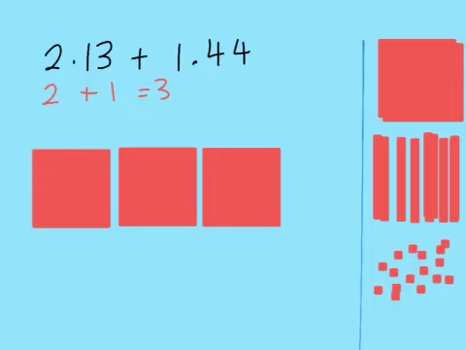The second thing that I'm going to do is now I'm going to, just to remind myself what I've done and what I have to still do, I'm just going to put a little cross through my ones numbers. That shows me that I've just got my tenths and my hundredths left to add. I'm going to keep doing that the whole way through.